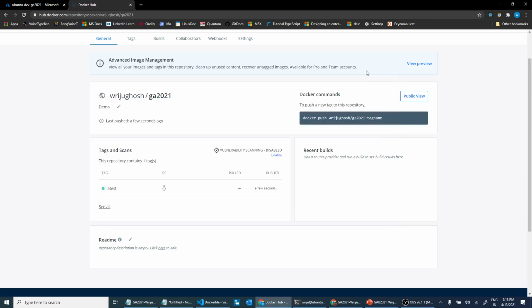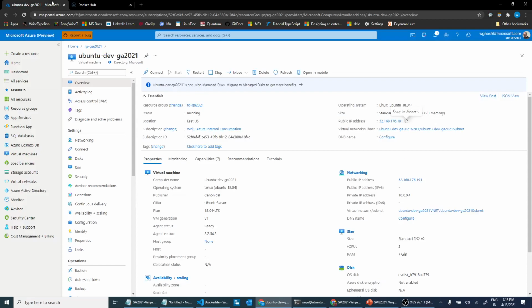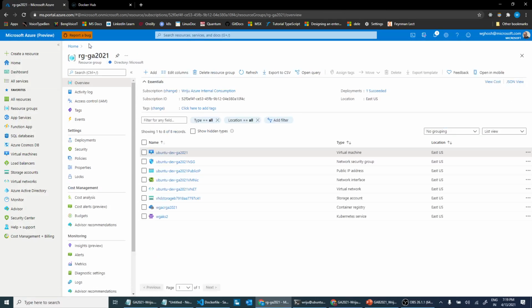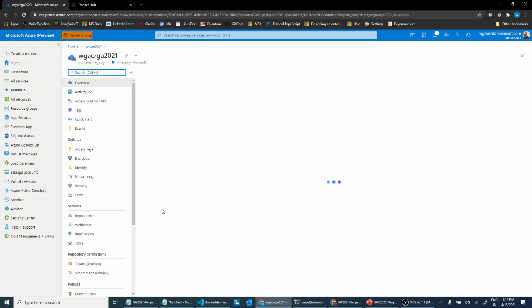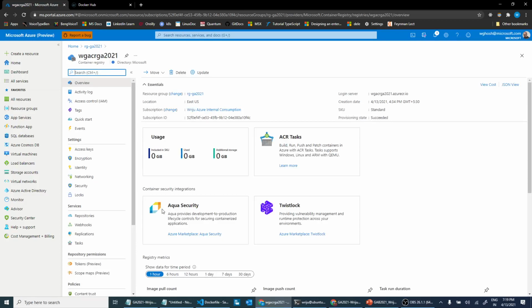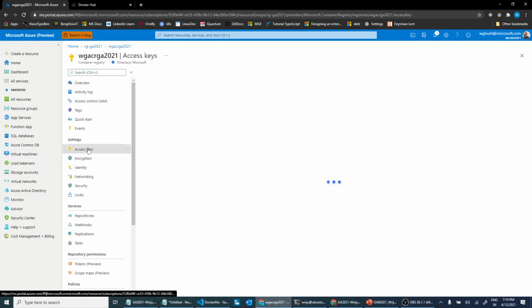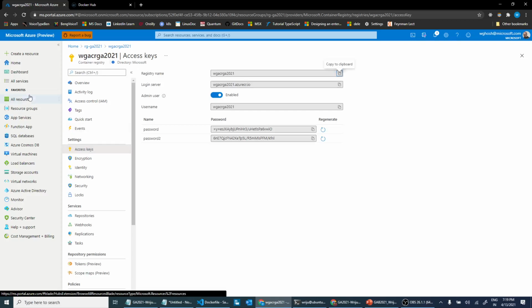Now, another thing I wanted to talk about is that you have done it with the Docker registry. What happens if you already have another kind of registry, like a private registry or an enterprise-ready registry such as Azure Container Registry? If you use something like that, you see that it allows you to log in using some sort of credential, right? This is the URL.